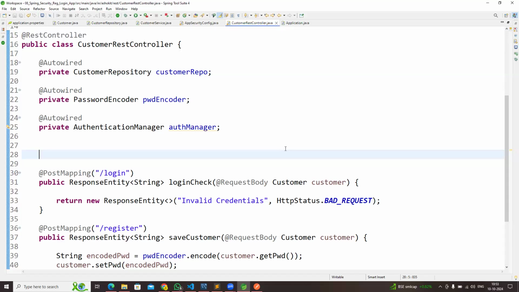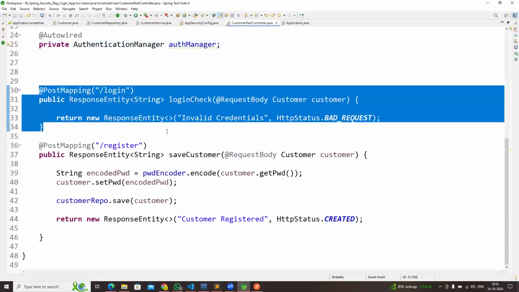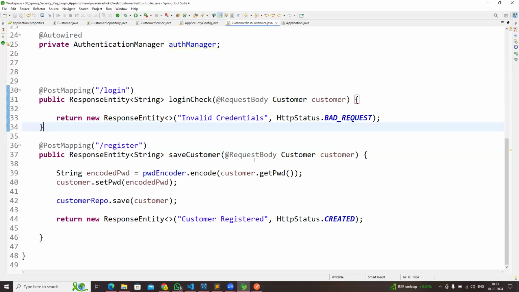The authentication manager will use the authentication user provider to validate against the backend. Auth manager is responsible for performing the authentication of users, basically login. Earlier, how would we implement login? Whatever email ID and password we get, we verify them with the database table, whether valid or not.